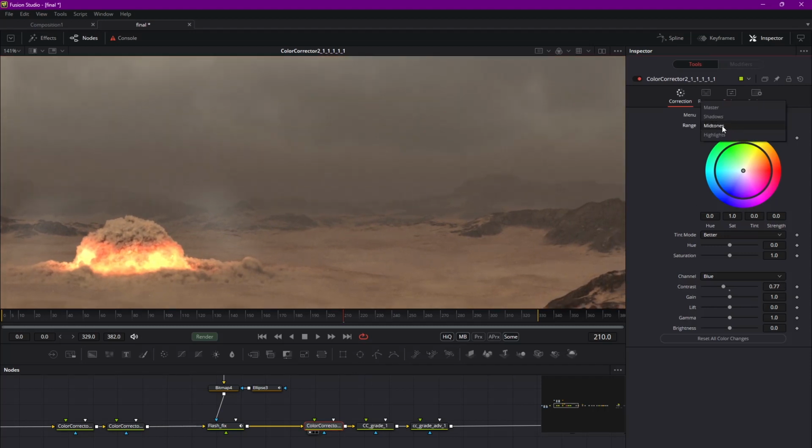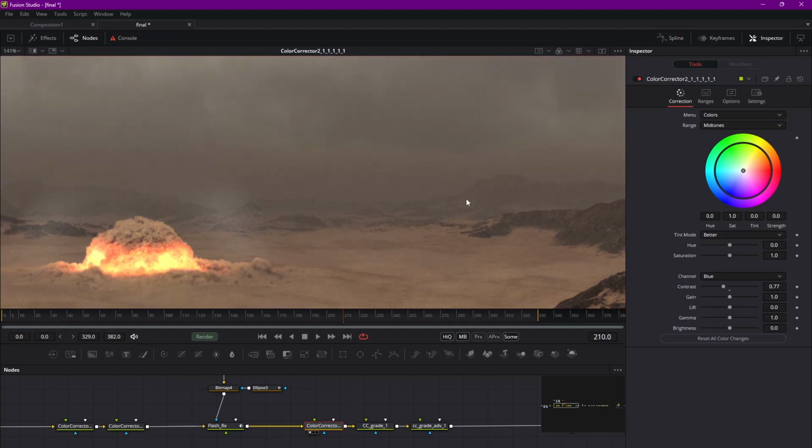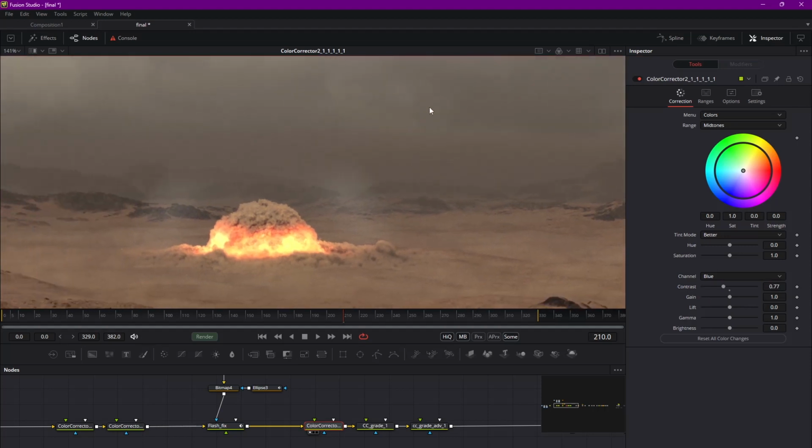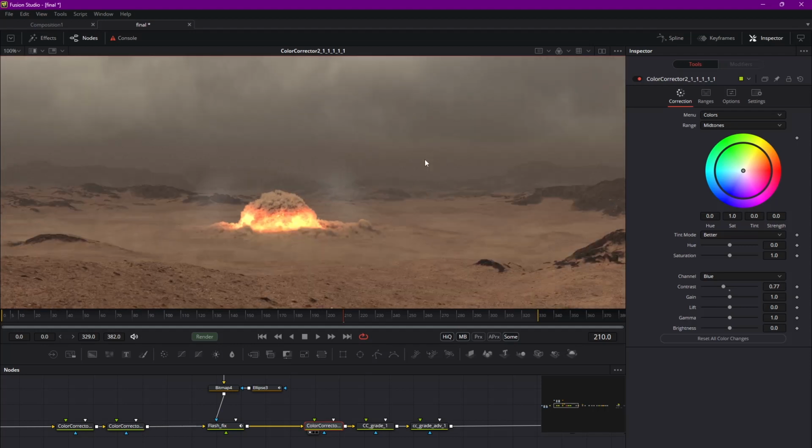So I just went to mid-tones, and in the channel blue I decreased the contrast. So you see, if I play, it just makes the look colder, the temperature of my scene. So basically this node is just like a temperature control. Even in Photoshop you have it.